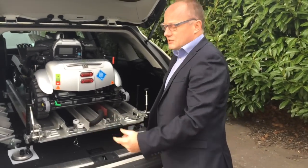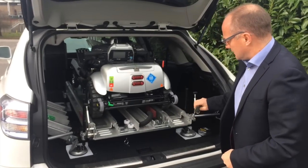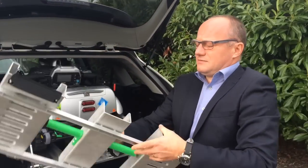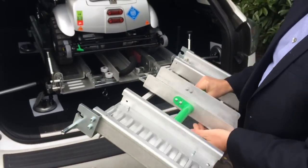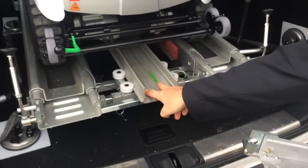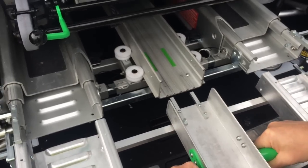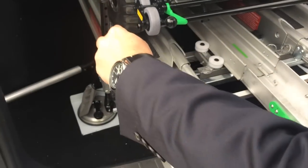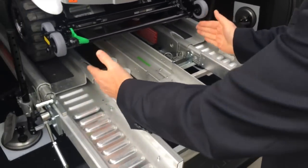So we have the standard docking station, and to fit the extension kit, we pull out the silent arms, like so. Then we attach the extension kit, which is like so, and it has some markers here and here. To fit, there are two guides on the standard docking station, and basically we attach by putting the guides over the top of the docking station, and then once attached, put the legs down, and that engages the extension kit onto the docking station.